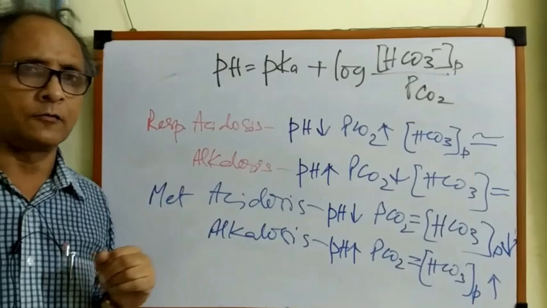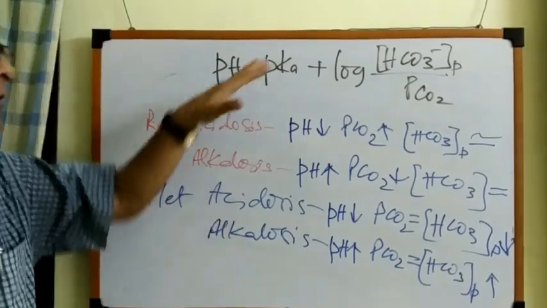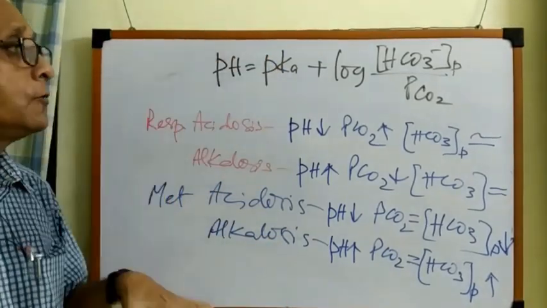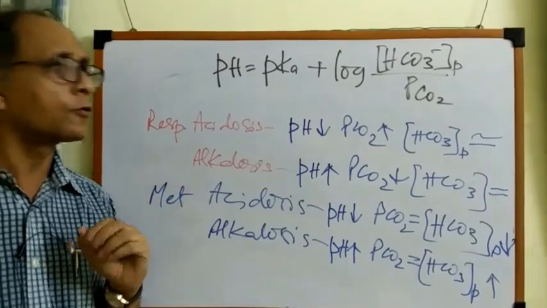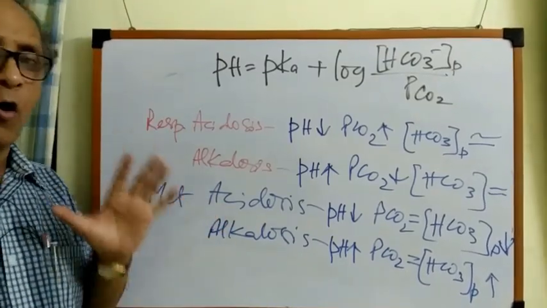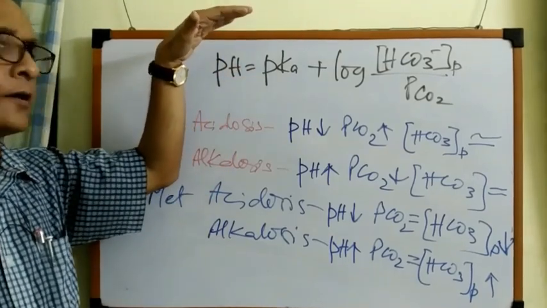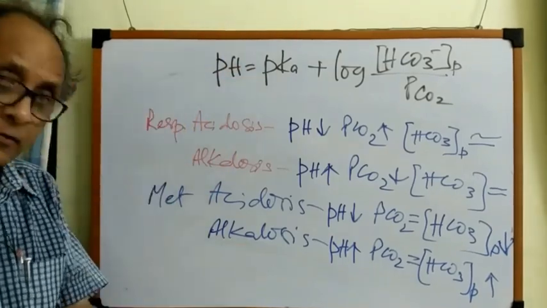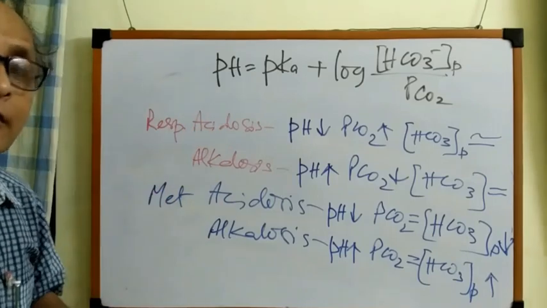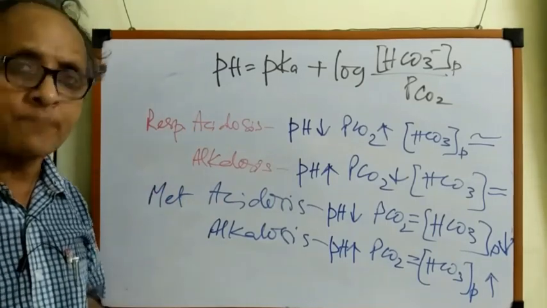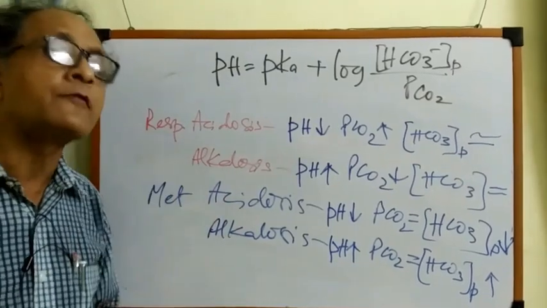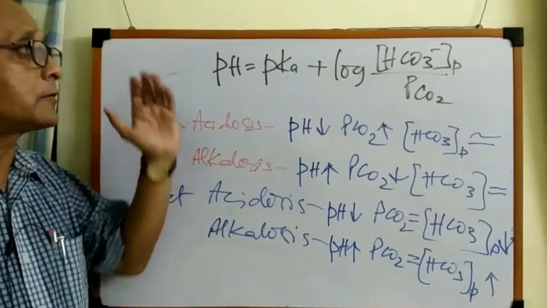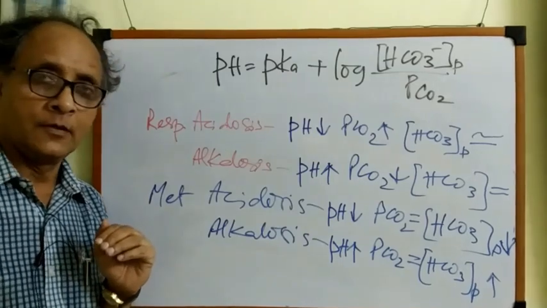Then it is difficult. There are a lot of difficulties, but this is the simplest skill by which we can understand the elementary level of acid-base imbalance. So this is more or less all that I intend to tell you about acid-base balance, in the most oversimplified manner. Things are quite complicated, but for the beginning, it is enough.